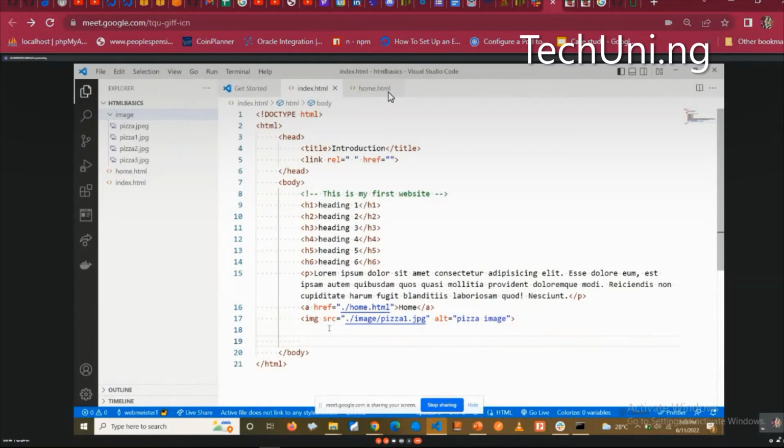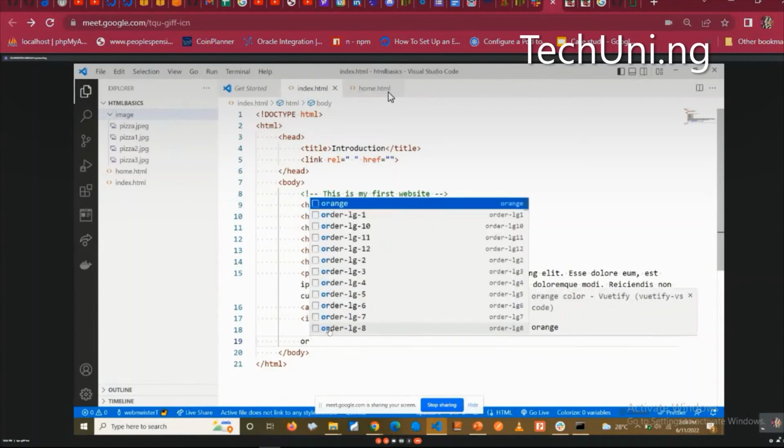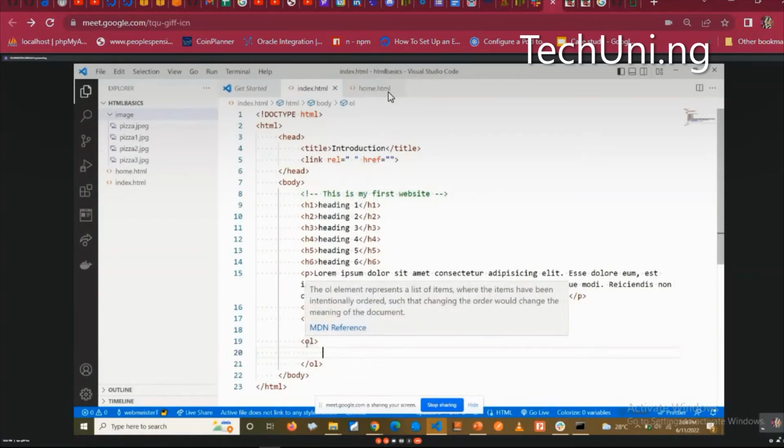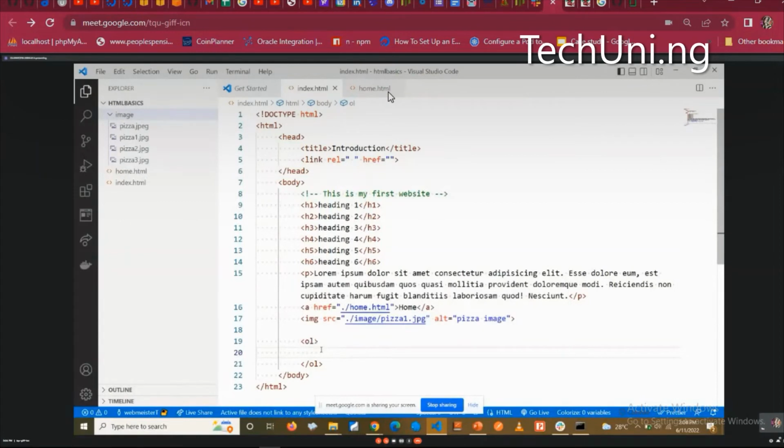For ordered list, that list starts with OL, which simply means ordered list.